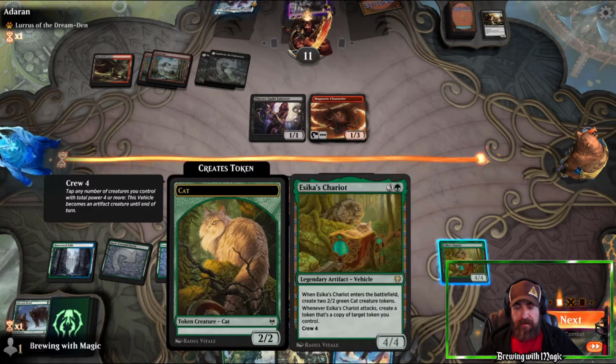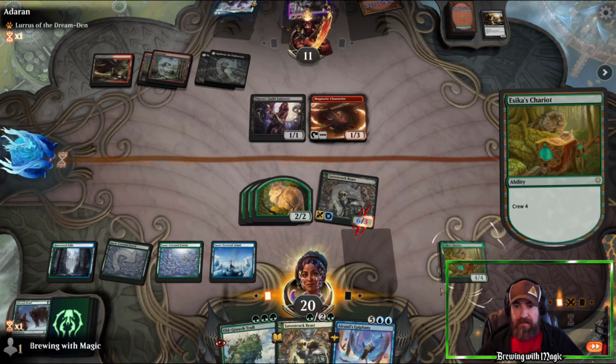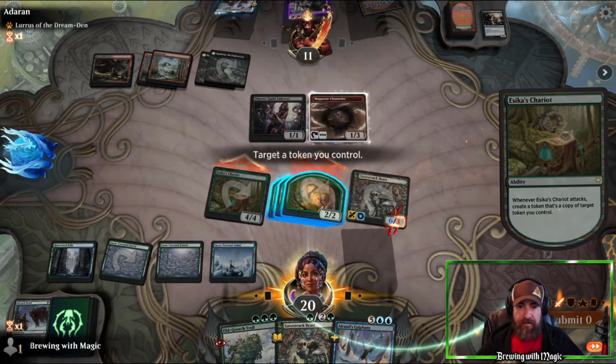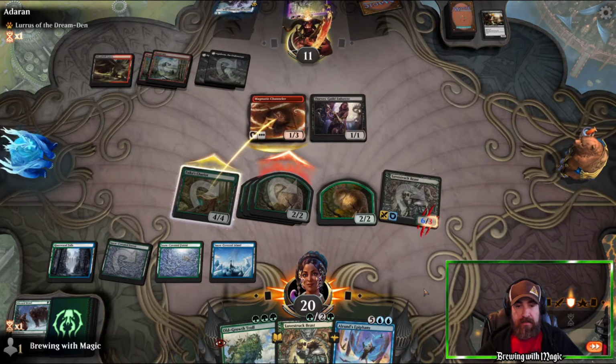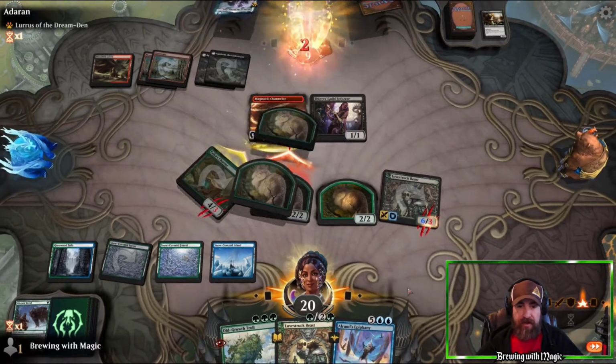Then I will fire up the Chariot with the Lovestruck Beast, and we'll swing in with the crew. And we'll make another copy of a 2/2 with this here crew. Okay. So the 1/3 is going to block the Chariot. They're going to take all the rest.